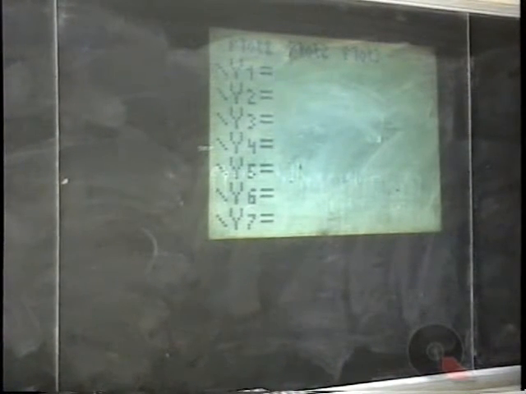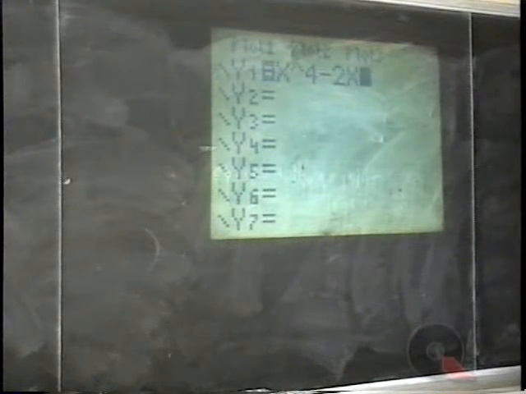Let's clear off what we have here. Y equals, I'm going to clear the 2 functions that were in from the previous problem. X to the 4th minus 2x, and then the power symbol, which is above the division symbol, x to the 4th minus 2x, enter, then 3x minus 1. Then hit graph.